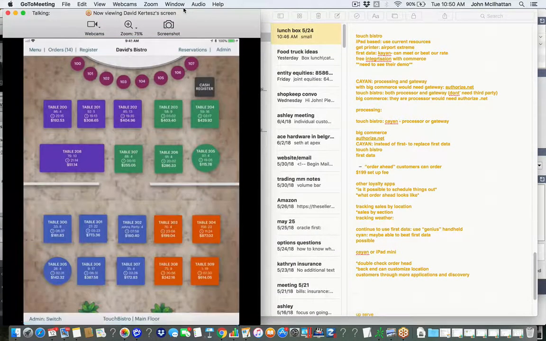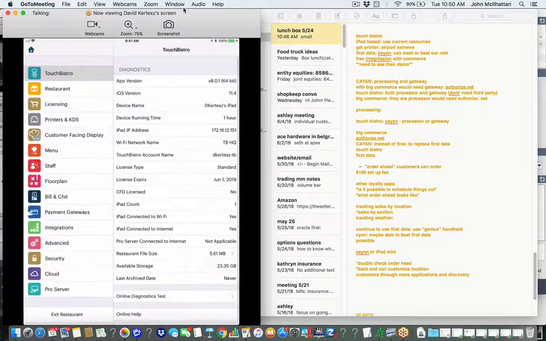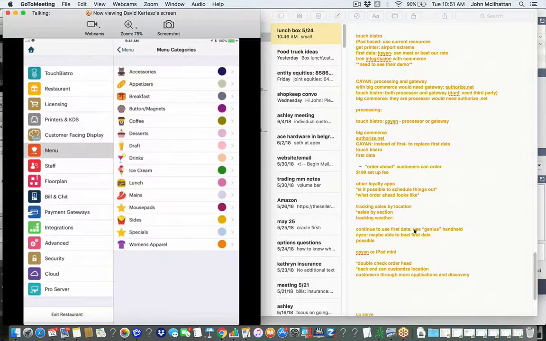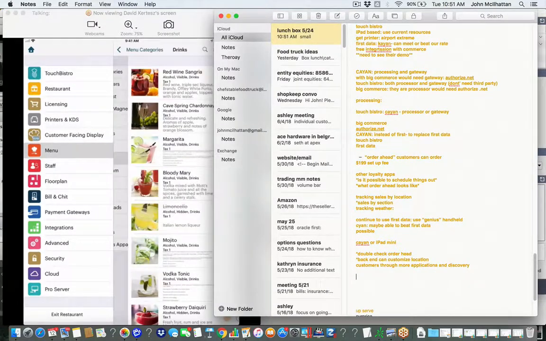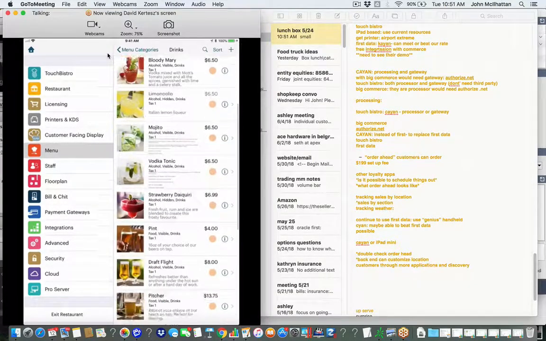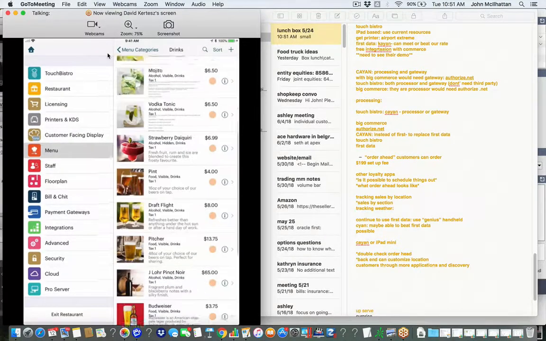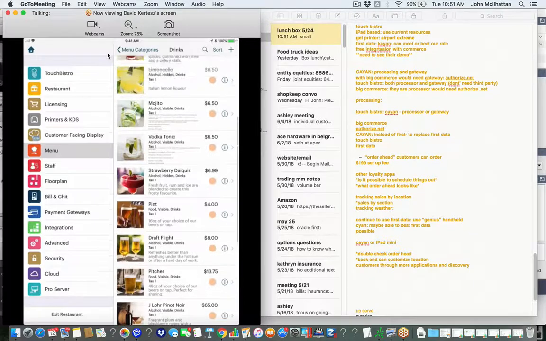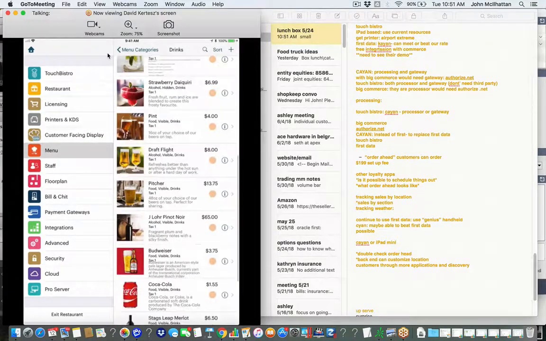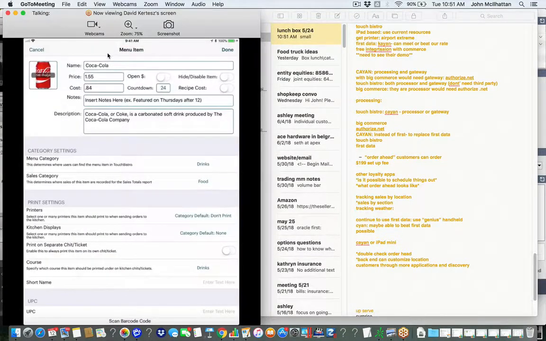Okay, so there's two ways to do food costing on Touch Bistro. If I go into my menu item here, I like drinking. Let's go into a mixed drink. So I think we all like drinking. Yes. So if we go into a can of cola, it's really easy for you to figure out what your costing is on that item, right? You get a case of Coke, you divide it by however many are in the case, you got your cost per unit. Very, very simple.